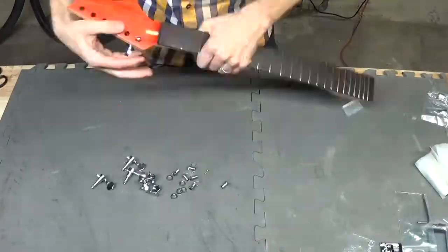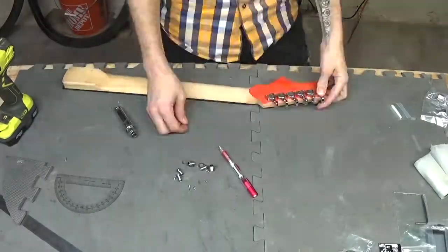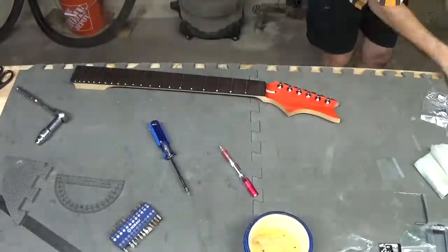We have everything painted, clear coated, and looking really good. Now we're going to start working on final assembly, beginning with the headstock — we'll put the tuning machines in. The tuning machines are on the headstock and the nut is fitted in the nut slot. The only things left to do are setup for the nut, getting the correct height, cutting the nut itself, and placing the string trees on. We need to wait until the body is finished and assembled. The body has been cured, smoothed, and is looking really good, so now we're moving on to put everything together and finish final assembly.